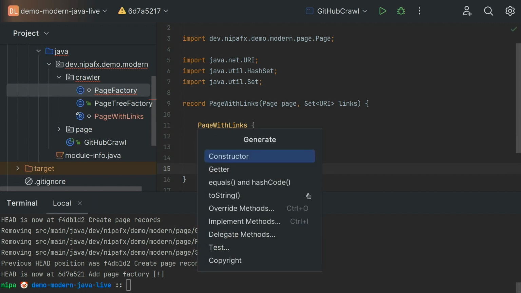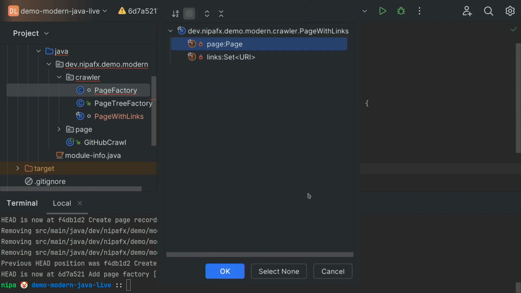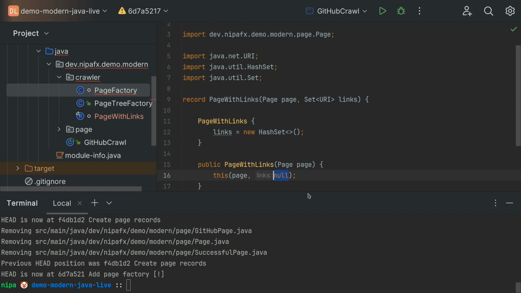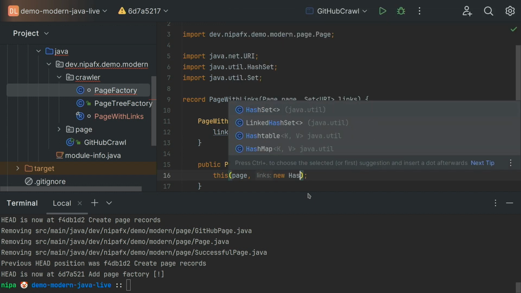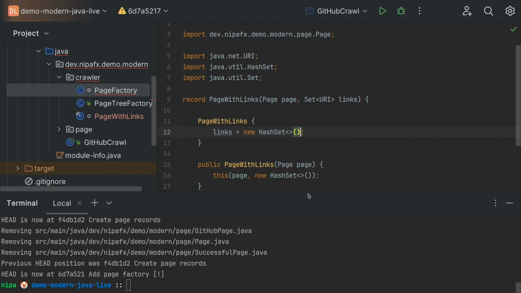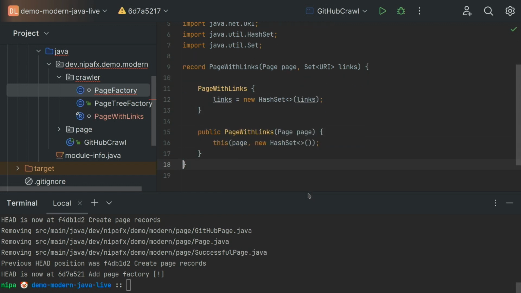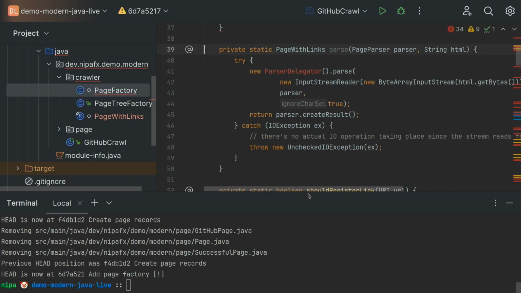And I already know that I need later one that is just the page with the empty set. Again, this one passes null, which is terrible. So let's do this. Oh, right, sorry, this is broken. Need to create the mutable copy. Good. That takes care of this first compile error.